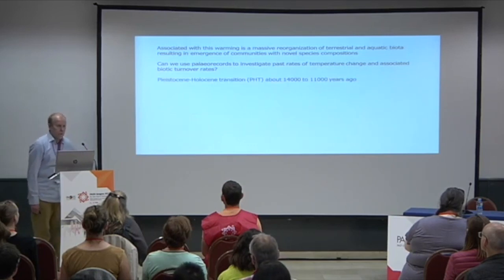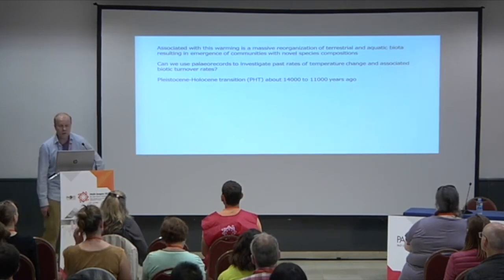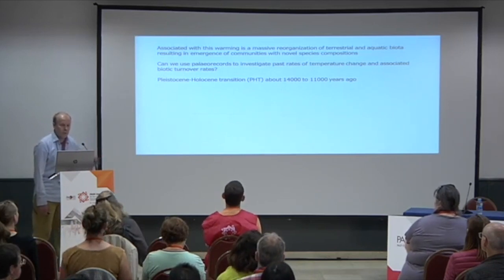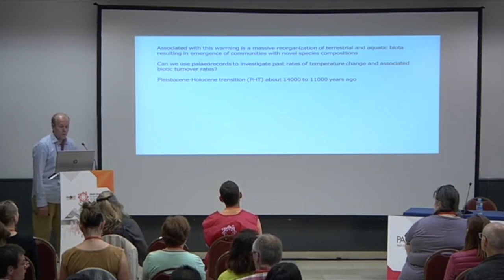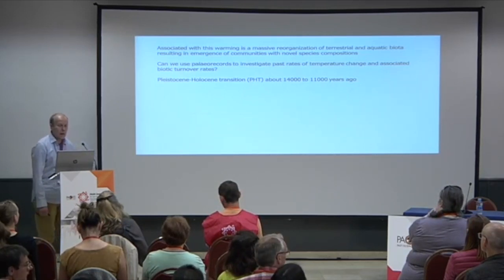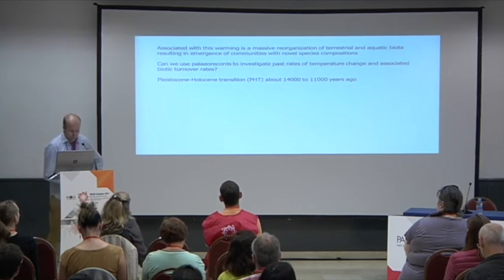In my talk, I will focus on what we call the late glacial. We can also call it the Pleistocene-Holocene transition, from roughly 14K to 11K. As we all know, at least almost all of us here know, it was a time of rapid climatic changes, including both rapid warmings and rapid coolings. We have lots of evidence for that.